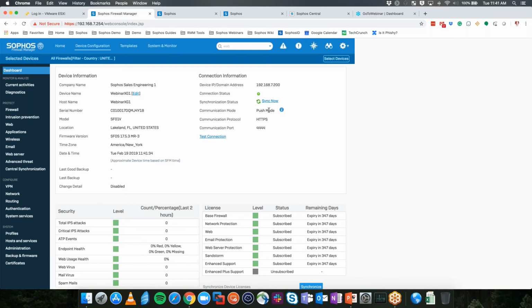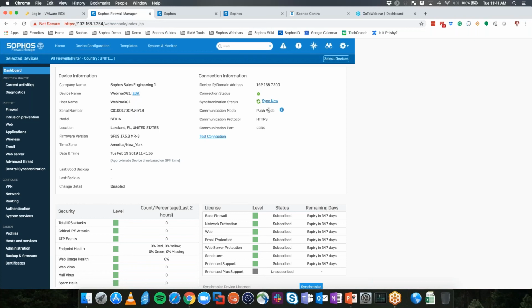So it is two different modes on there. Fetch is typically useful for when a firewall is behind another router. So in the case of mine, where it's a lab, if this was going up to CFM and it's behind another firewall inside of my lab nested, at that point I'd have to put it on fetch. There's no way for CFM to reach in directly behind all those different firewall layers to get to these devices.